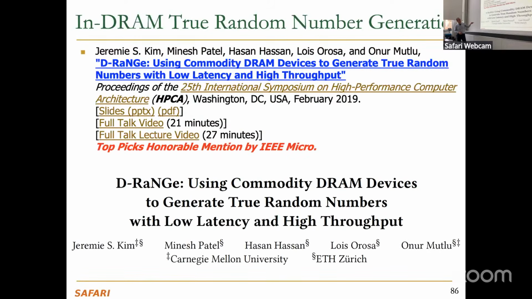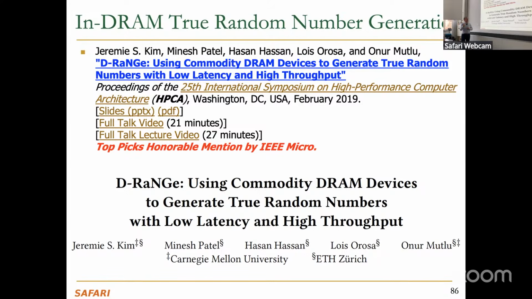So what else did we show? This is actually one of the earlier works that we published, where we showed that in DRAM chips, LPDDR chips actually in this particular case, by violating the timing parameters, you can generate random numbers. The idea is if you activate one row, and you reduce the time before you read the data from that row, the cells do not settle by the time you read from it. So you don't give enough time for the circuits to settle.